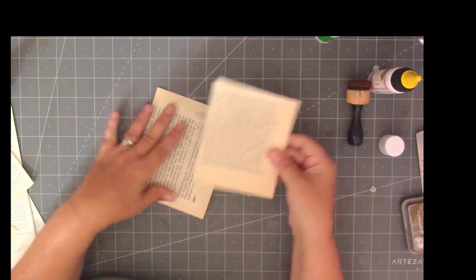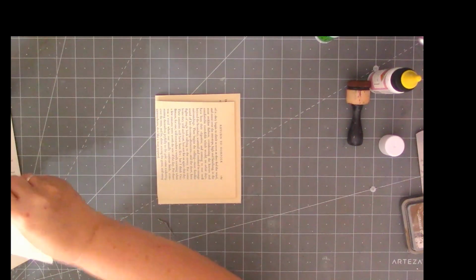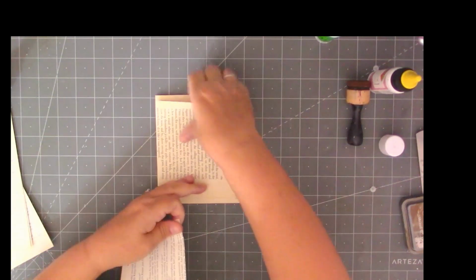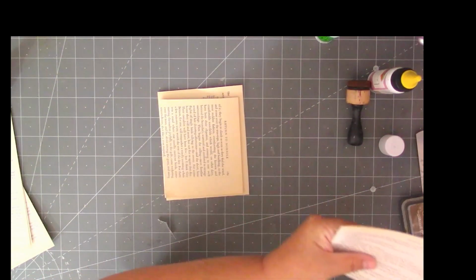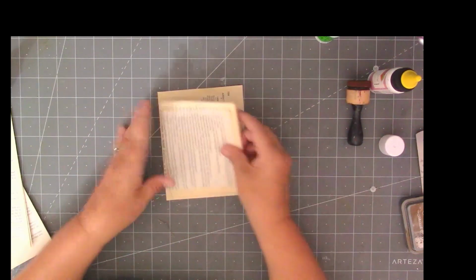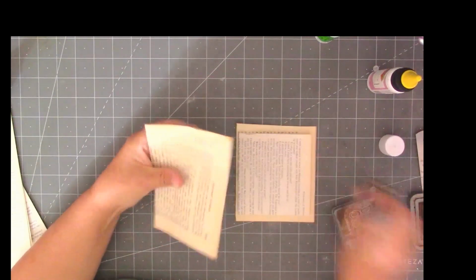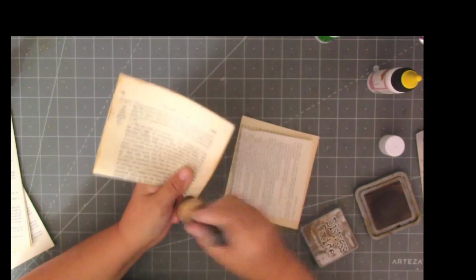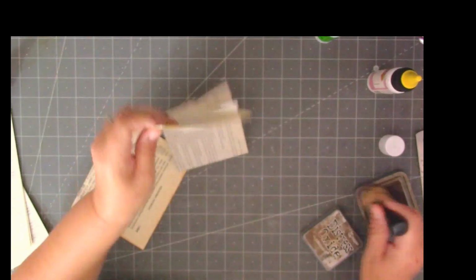So we're just going to layer this way this time, so that like that like that, and then another piece. If you want to do it that way, you can do it that way. I'm going to do mine this way and I need to cut that down a little bit. So we're going to layer this like that side this time. So let's ink first because I won't be struggling then, will I, when it comes to layering them up. I'm not too bothered about the back because I'd stick it to a page in a journal, I think.